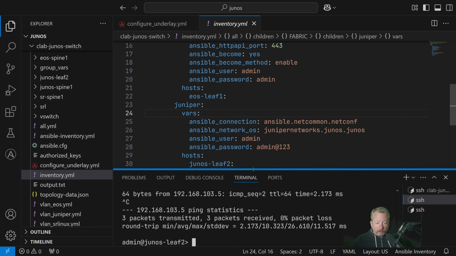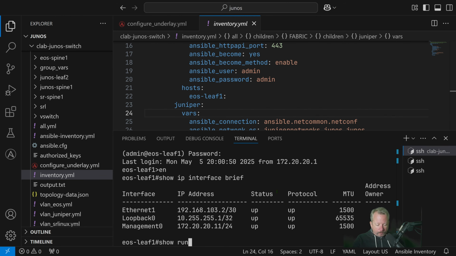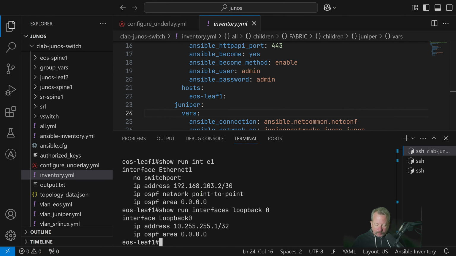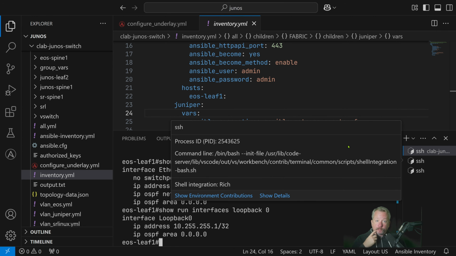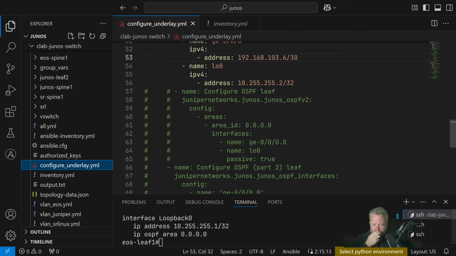So that's step 1. Now, step 2 is let's try to configure OSPF. I'm configured for point-to-point with area 0. And the loopback is in there too. So this should announce the loopback interface into the other routing table. So they should be able to get that. So OSPF is running on the EOS device, but now let's get it configured for the Junos devices.